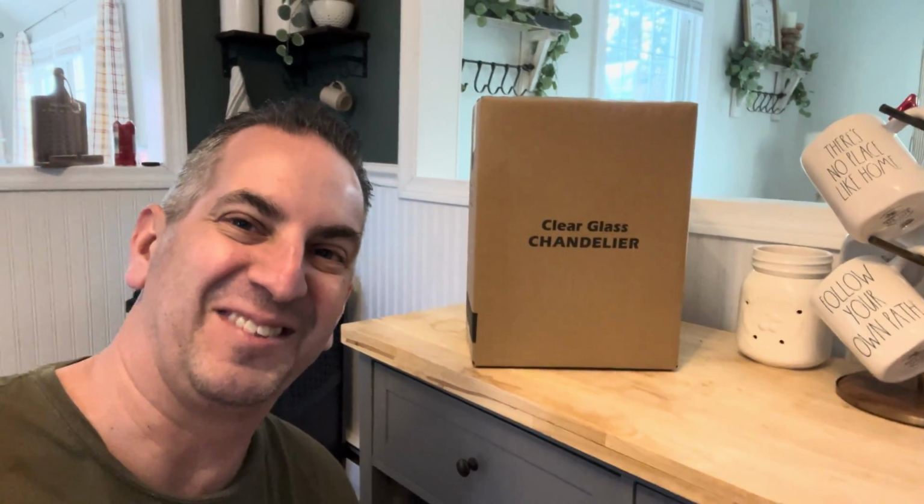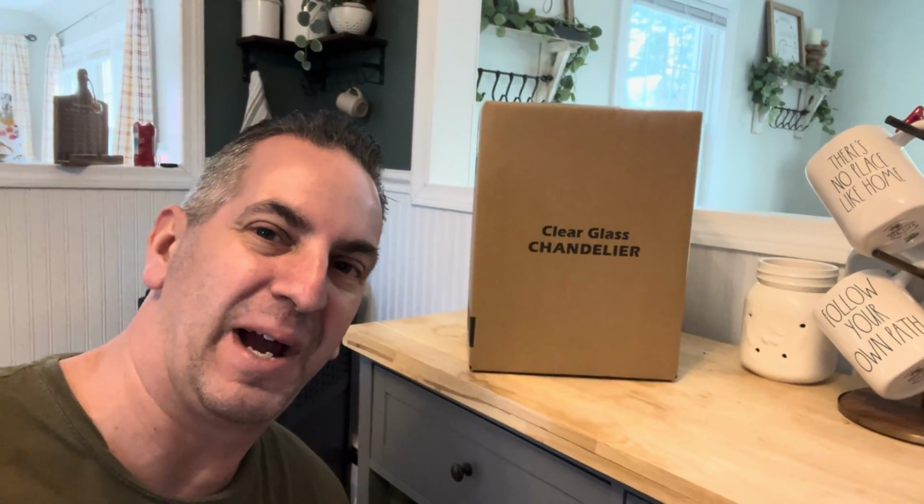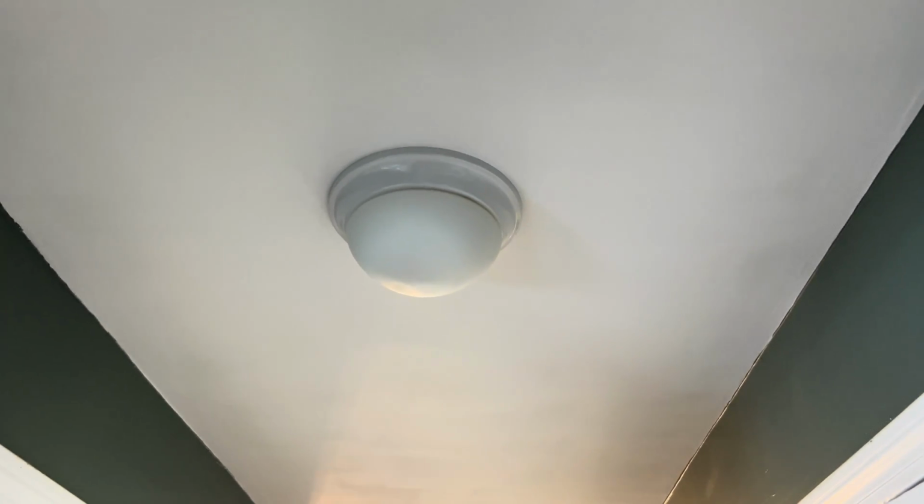When you own a home, there's never a lack of things crapping out on you. So that's why I bought this new ceiling light off of Amazon. So what I'm going to do is take the ceiling light that's in my ceiling out, wire this new one up, and show you what it looks like installed. And we'll do an unboxing video with this light, and I'll show you what to expect when you open the box. So the light that I'm replacing is a ceiling light right here.